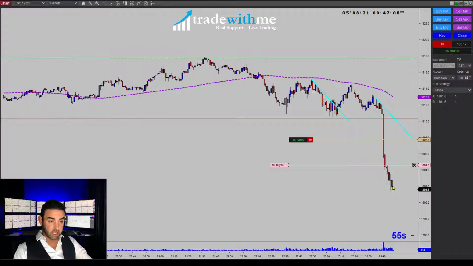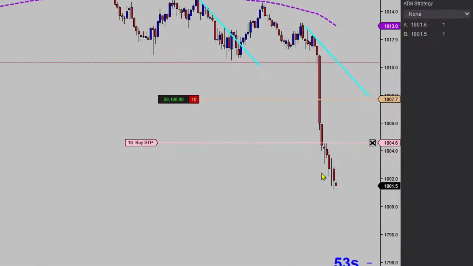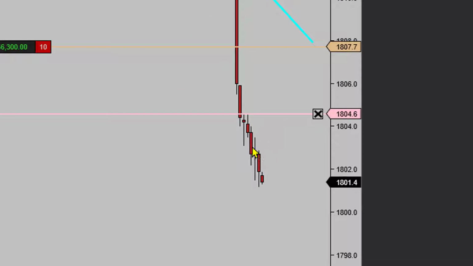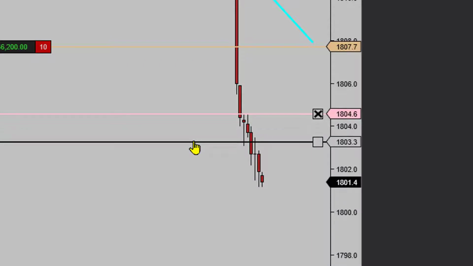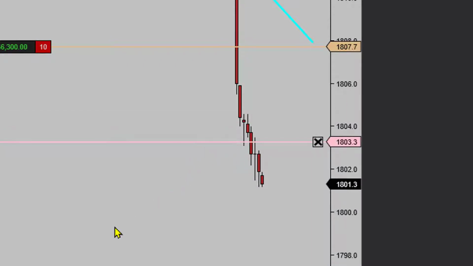So we've just had another close, going back to what I was talking about before: high, lower high, lower high, lower high, lower high. No reason to get out of this trade, so I'm going to protect my profit again. I'm going to move it down to this high here, which also happens to be 50% of this bar.